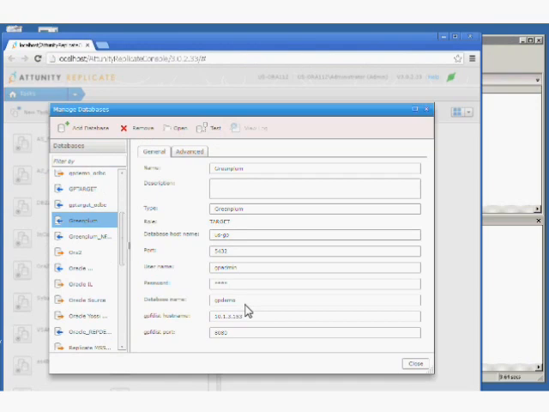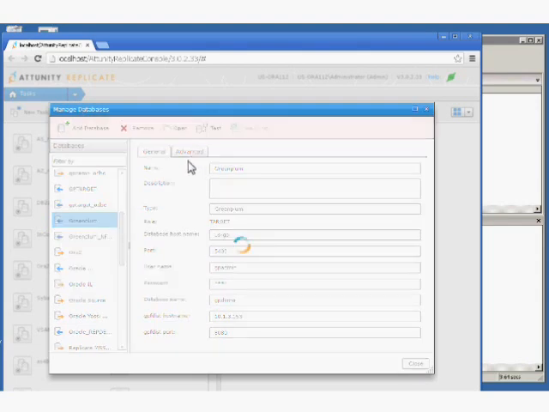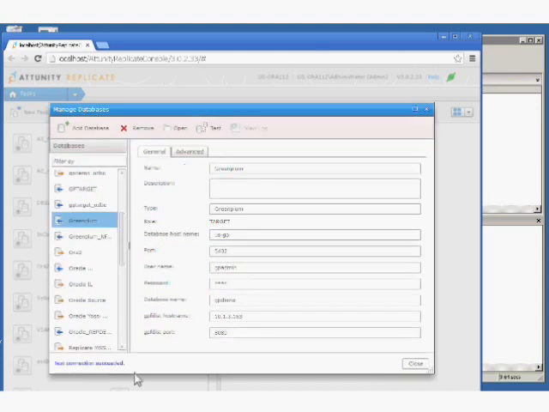And we also provide some information on the local machine for the GPFDIST. Attunity Replicate will automatically start the GPFDIST process behind the scenes, or can use an existing one, and will transfer the data using CSV files that it's going to create and load to the target. Let's test this connection. It's actually testing connectivity, including GPFDIST connectivity. So once it's working, we can close it and go back to the main screen to create a new task.